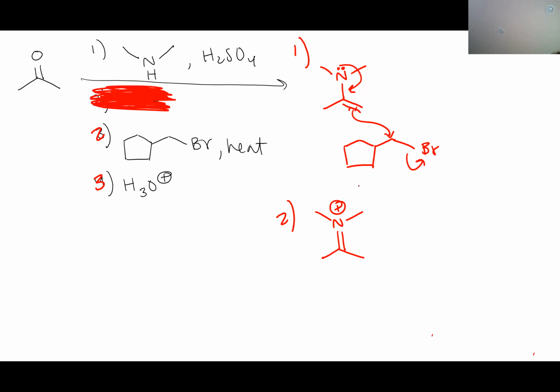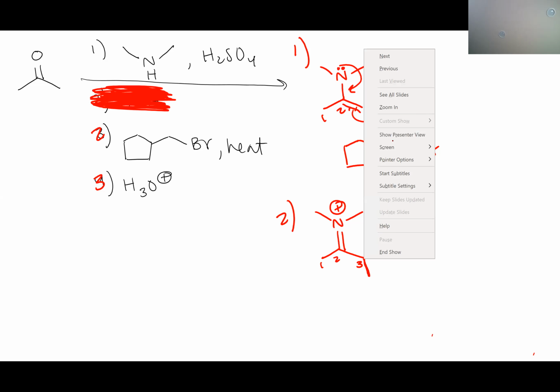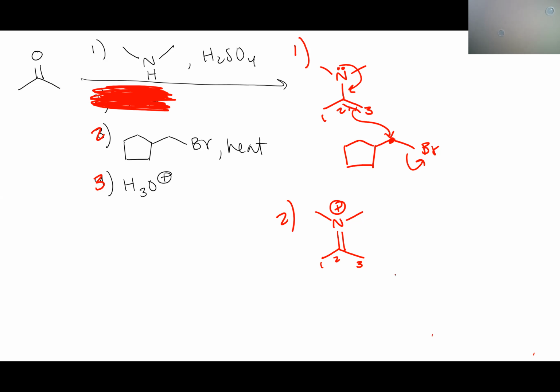And then the other thing that I saw a lot of is people losing carbons. So remember, there's 1, 2, 3 carbons here. 1, 2, 3. We made a bond from our 3rd carbon to this carbon here. So that's this carbon. And then the ring came off of that one. So just make sure that you're keeping track of your carbons. I saw a lot of connection from here to here in the groups that I visited. So that's our product after step 2.